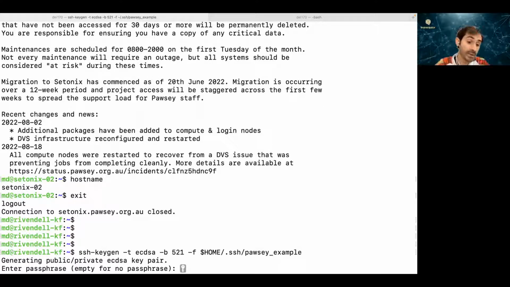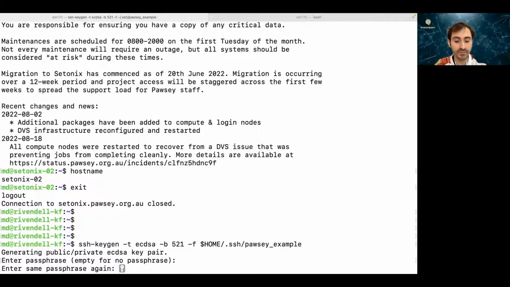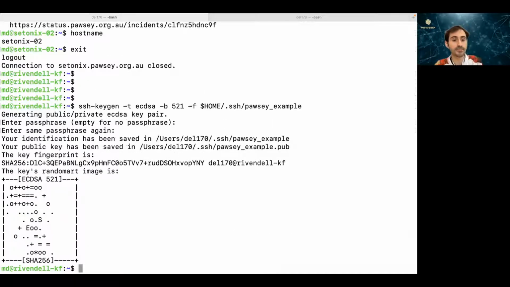Keys still come with a passphrase, which is kind of a password. I will comment on this a bit more later. So you need to define also a passphrase. Always define one if you really want to improve your security. And now we have the keys generated.